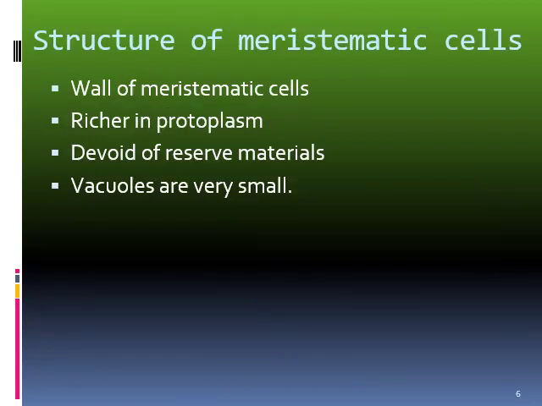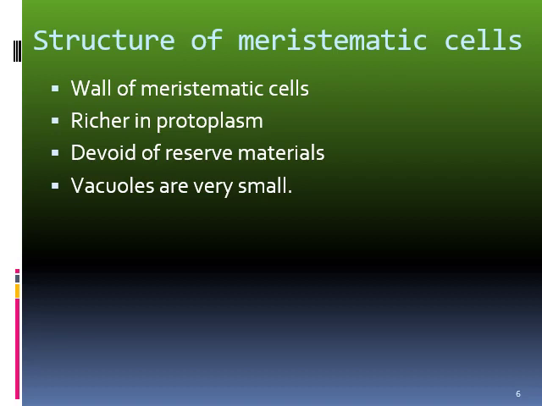So now we discuss the structure of meristematic cells. The meristematic cells can be distinguished from unspecialized mature cells because of the variation in the size of the meristematic cells and the ratio between the size of the cell and that of the nucleus varies very greatly in different meristematic cells. So firstly, we have wall of meristematic cells is usually thin, but certain cells in the apical meristem have thick walls. The cells of the vascular cambium have thick radial walls at certain period.